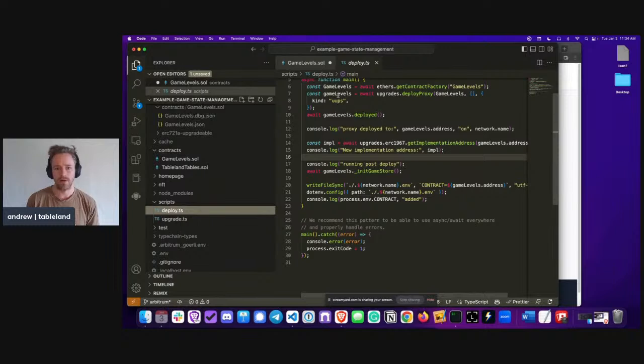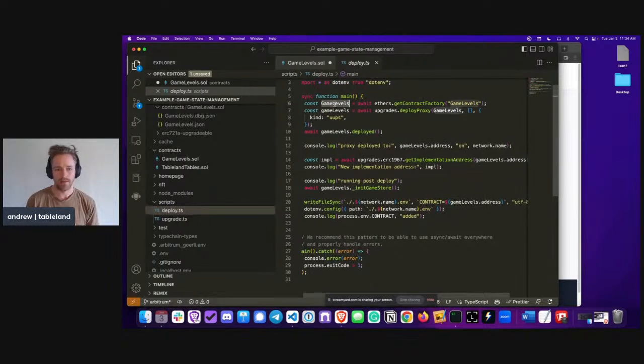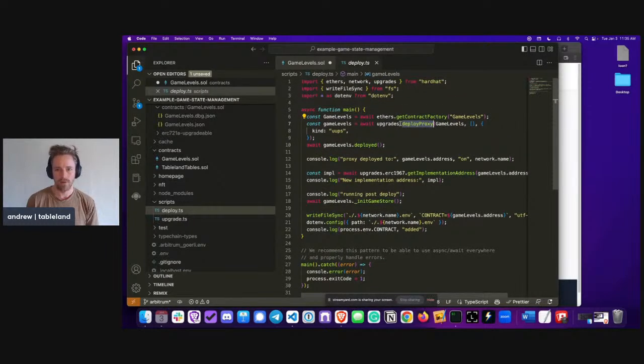So here in my deploy script, I go ahead and get the contract. I deploy the proxy using Hardhat. That pushes the contract to Goerli. And once it's deployed, I go ahead and finish setting up the proxy, and then I execute that init game store.